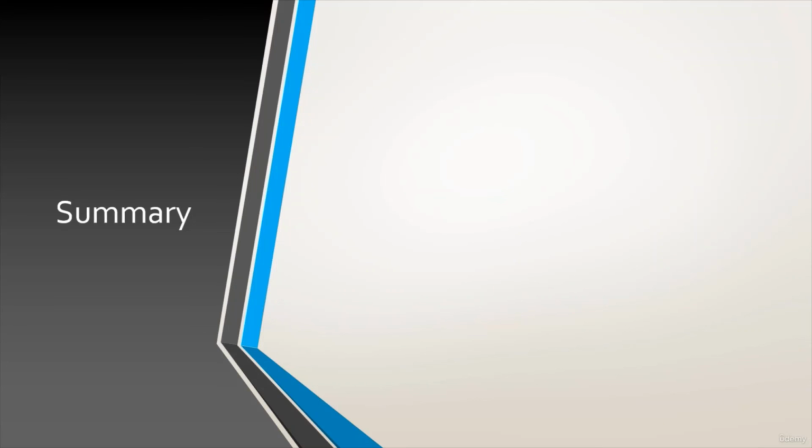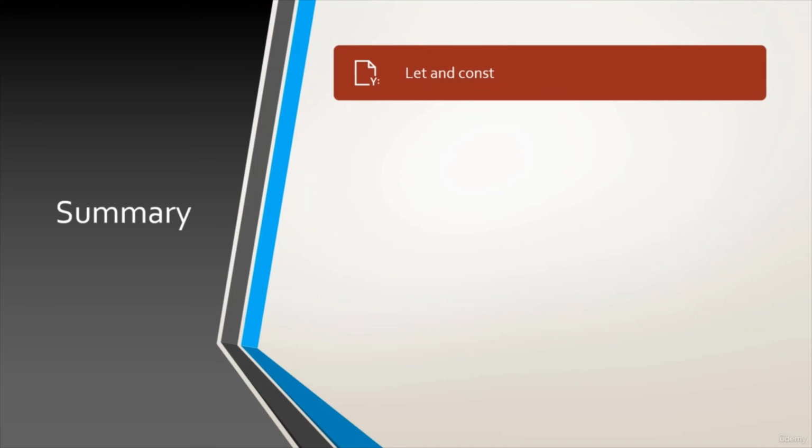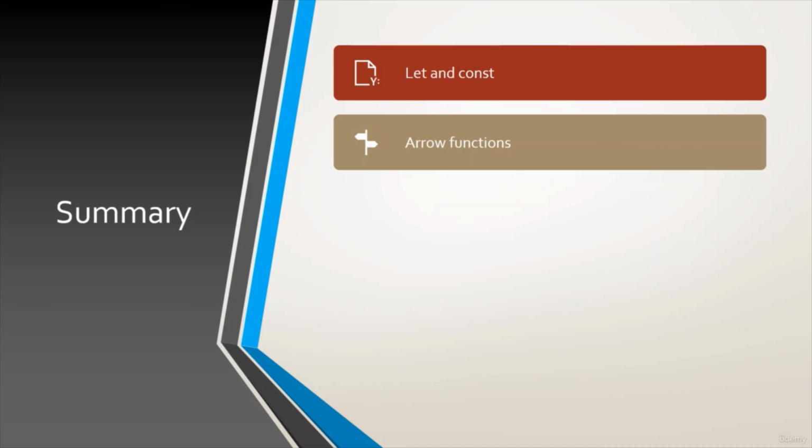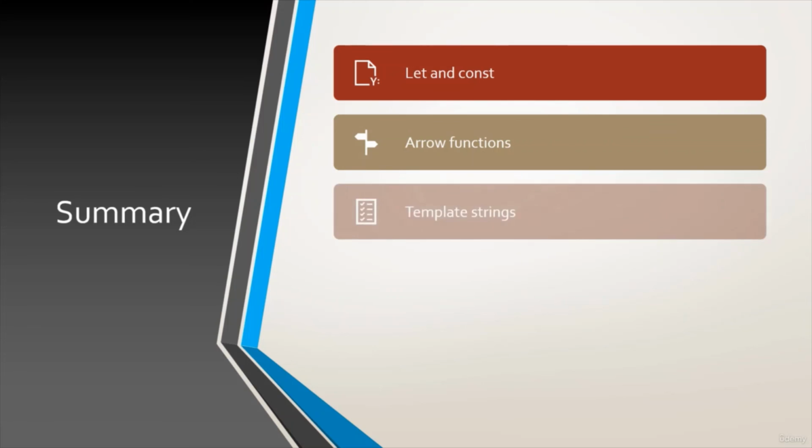We saw that with let we can declare variables at the code block level and we can update those variables, whereas with const we declare constants that cannot be reassigned. With arrow functions we have a shorthand syntax for declaring functions. We also saw that the this of an arrow function refers to the environment where the function was declared. With template strings, we can use backticks to define strings that occupy several lines, and that also allows us to perform string interpolation, which is when we can use templates to insert values into a string.